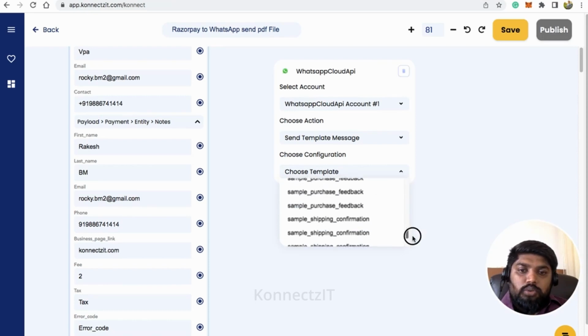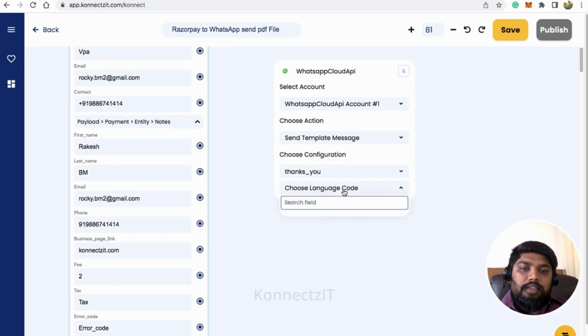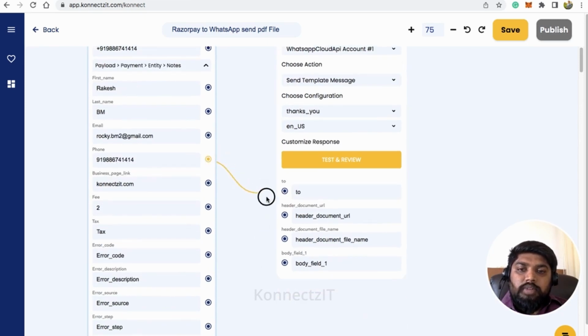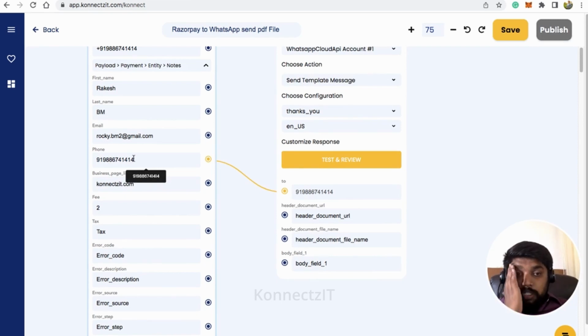So basically this again is the same as a PDF. So I'm going to send a PDF document. So I'll just select my phone number. I just add a phone number over here and add the document URL.